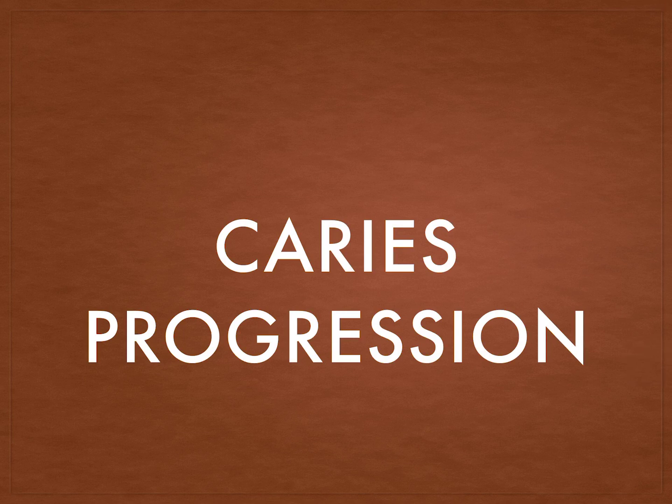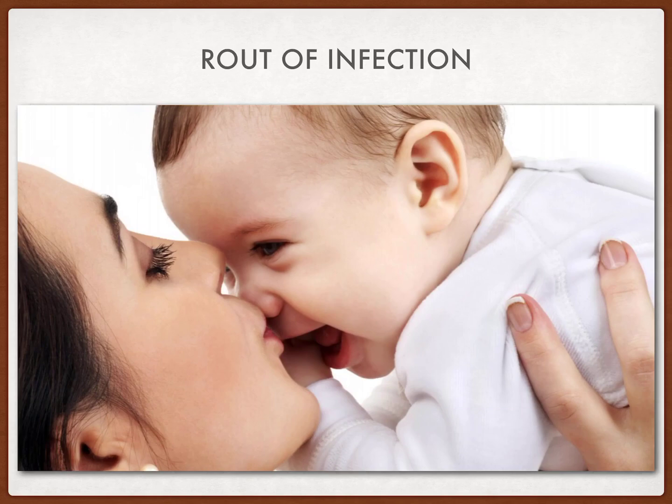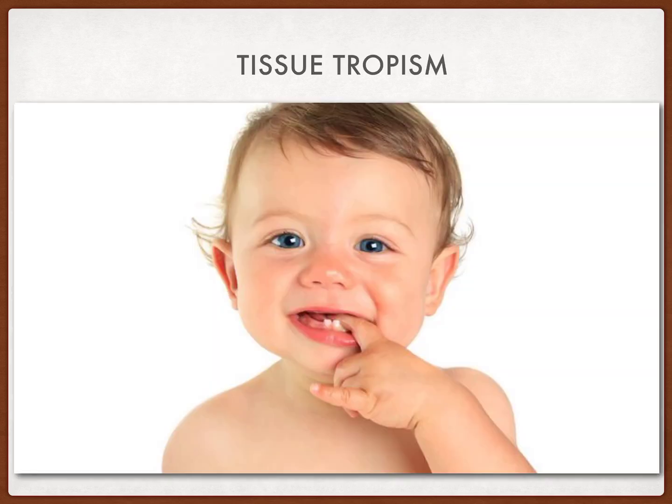In this presentation, we will talk about the caries progression procedure. Since the first kiss your mother gave to you, you were infected by the cariogenic bacteria, which are the Streptococcus mutans and Lactobacilli. But luckily, these bacteria, let's say, were still not active, or latent, until the eruption of the first primary teeth you have.